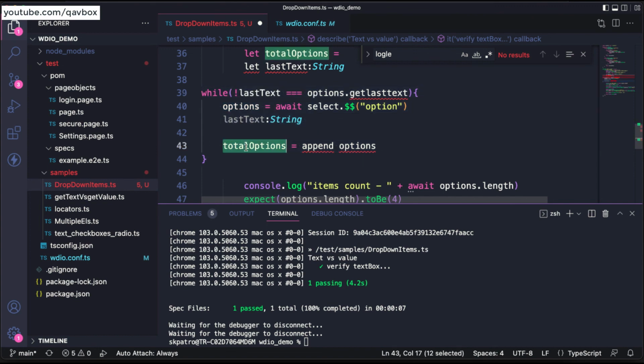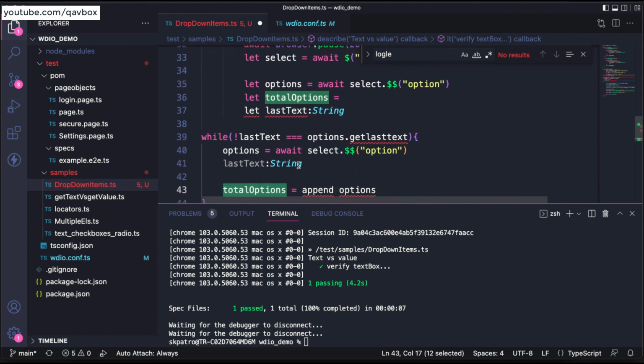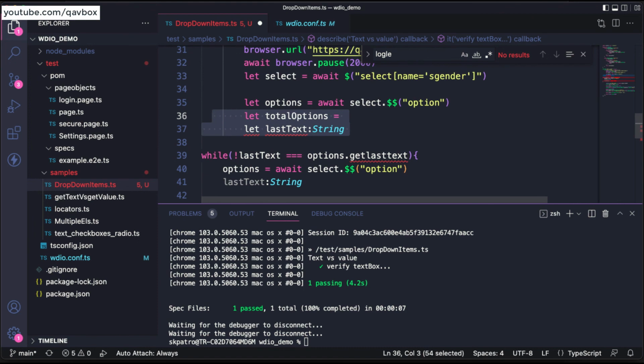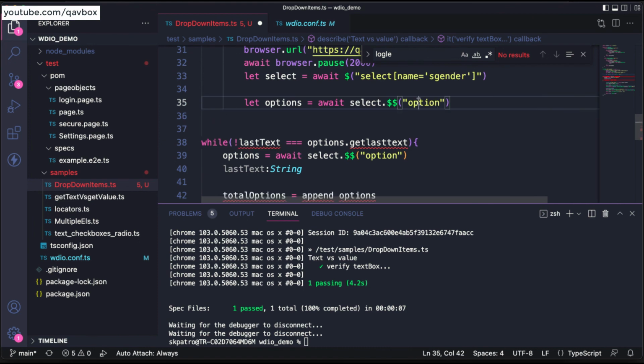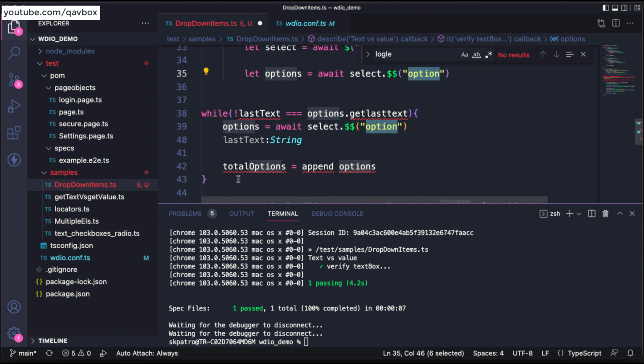If you're still confused, let me know so that we can find some demo drop down and see that. But by talking about all these things, don't get confused. If your application is very straightforward and captures all the options irrespective of whether you are scrolling or not, then you should be good. You don't need to worry about this. But in case your application loads new items as and when you scroll and you want to go till the end of the scroll, you can use this concept I just spoke about.